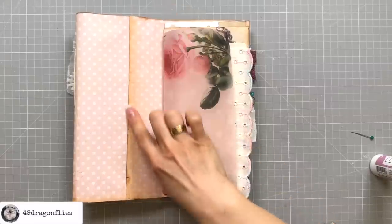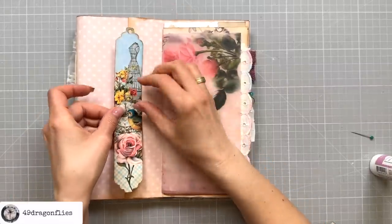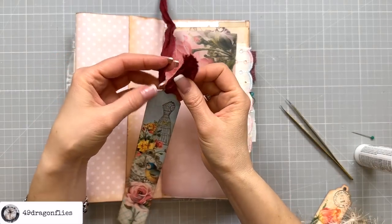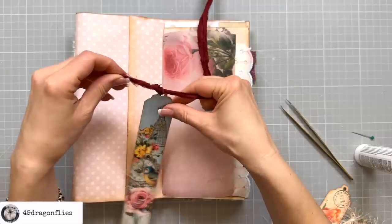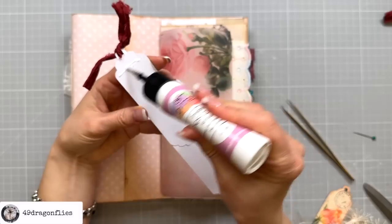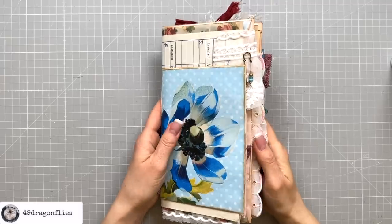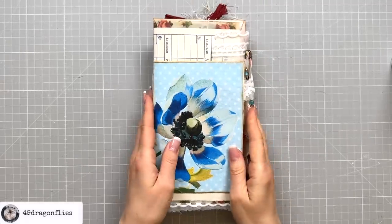And I want to cover up this here. And since these aren't long enough, I could just glue two of these together to make a longer one. And it's another opportunity to have something fun sticking out on the top. So I will continue adding things and then I'll be back with a final flip through.